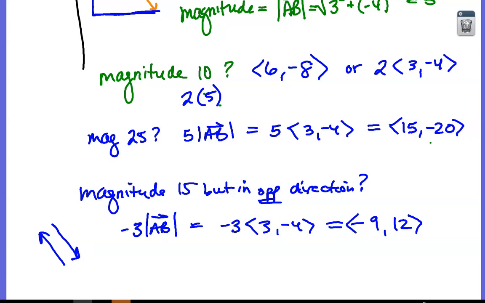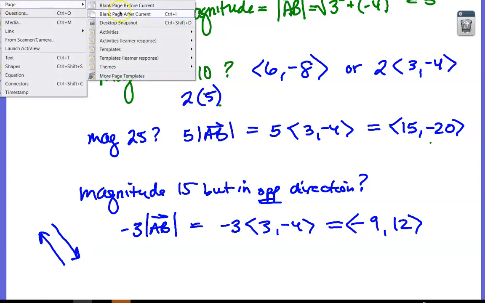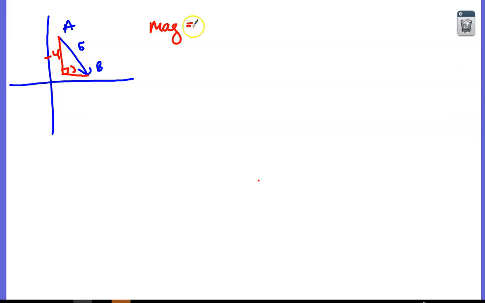Okay. So again, these are all pretty darn easy. So what starts happening if I want a magnitude that isn't related to my movement? So I'll get a quick picture here. This is 5. Okay. So let's say that maybe I wanted the magnitude to be 7. Right? That's not going to be easy to do. If you think you have an idea, you could pause this and try it and see what the new vector would look like, the resultant vector that would give you a magnitude of 7. If you want to pause it. If you're not, and you want a little help, stay with me.